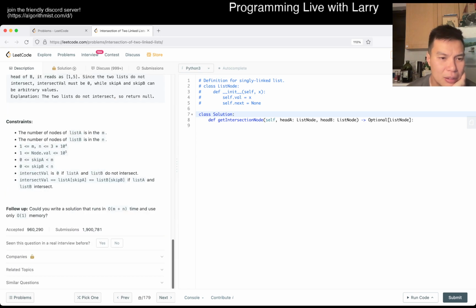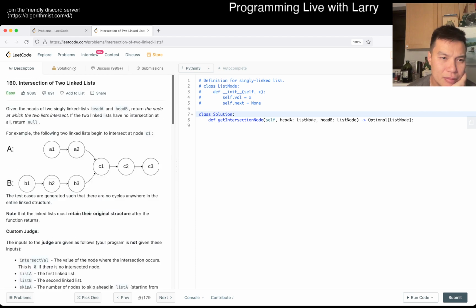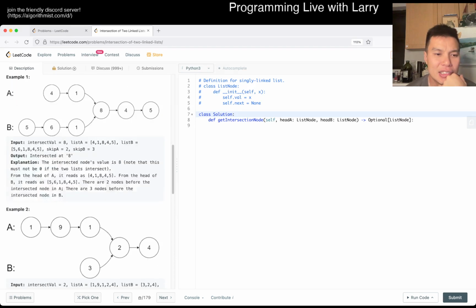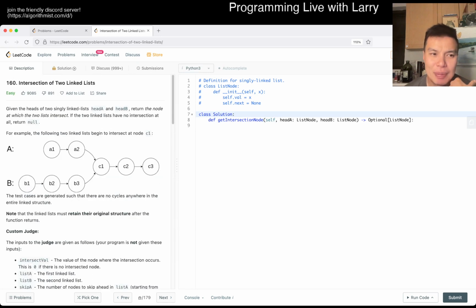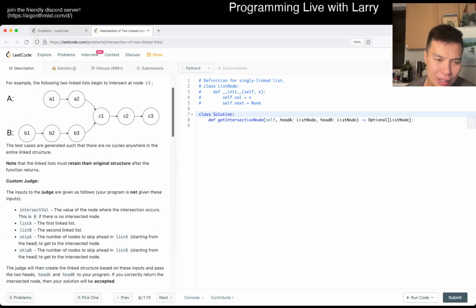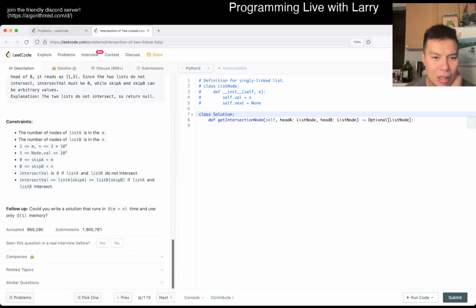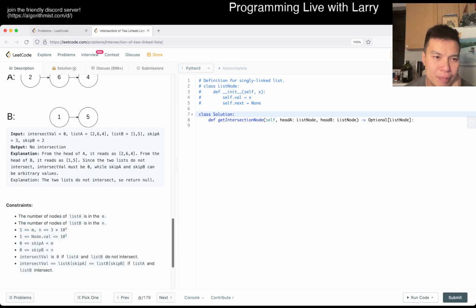So, m plus n in O(1) memory, huh? Can I do this? The reason why this is easy is because you're supposed to do it with that hash table lookup thing, and that would be pretty standard and pretty simple. But I'm trying to see what I can do in O(1) memory. Of course, O(1) memory is a little bit trickier.